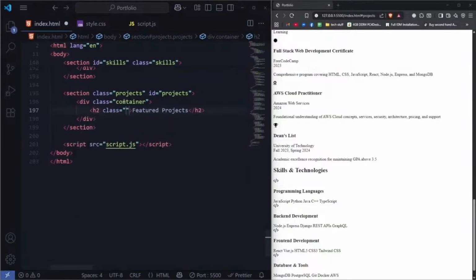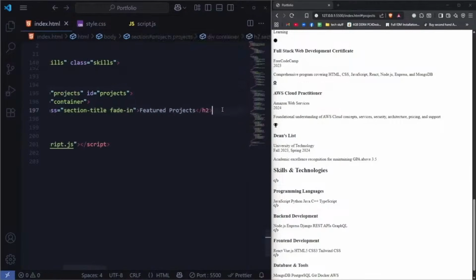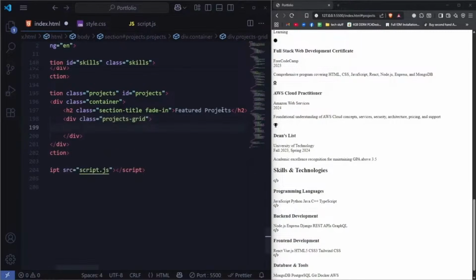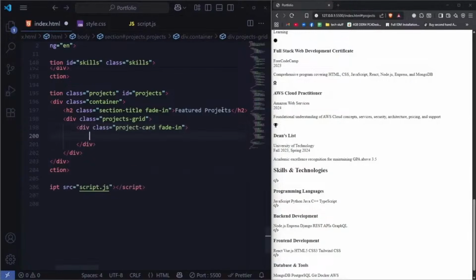And this will have a class of section title and fade in. And I'm going to make a div called projects grid. Inside this, I'm going to make another thing, project card. This will be our individual project card. We'll again have fade in.